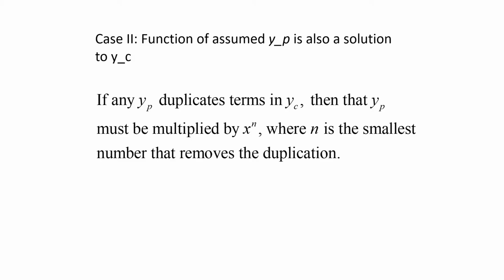All right, so let's go back to our example. So this was our differential equation, and we had yc equals c1 plus c2 e to the -2x. In our previous attempt where we made our mistake, we assumed that yp equals ax plus b plus ce to the -2x. But notice here that the b term, that's just a constant, takes the same form as c1 in our complementary function.